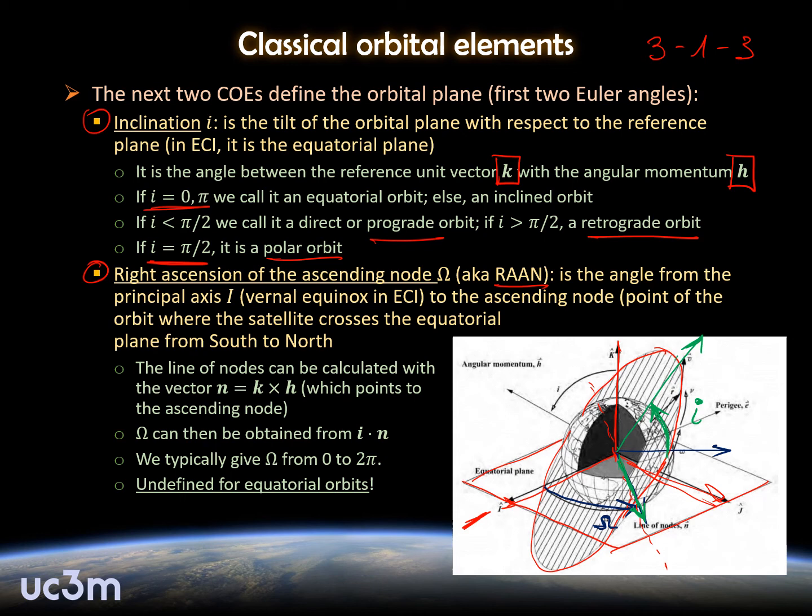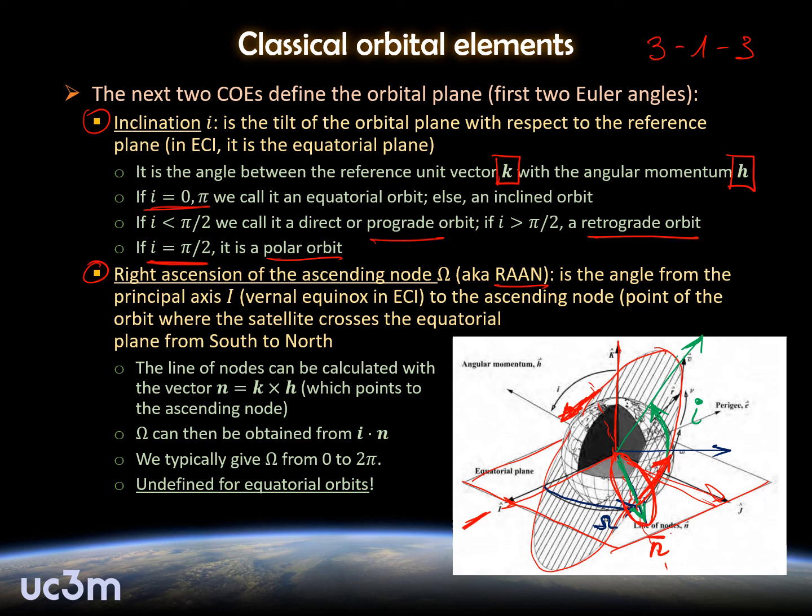Similarly, in order to find the right ascension of the ascending node, the capital omega, we can play a trick. The first thing that we want to identify is the vector n, which is this green vector here, which is a vector contained in the line of nodes and actually pointing in the direction of the ascending node. By the way, we call it ascending node because it is the point in the orbit where the object crosses from the southern hemisphere to the northern hemisphere. The one here on the back is the descending node because the object in its orbital motion crosses from the northern hemisphere to the southern hemisphere.